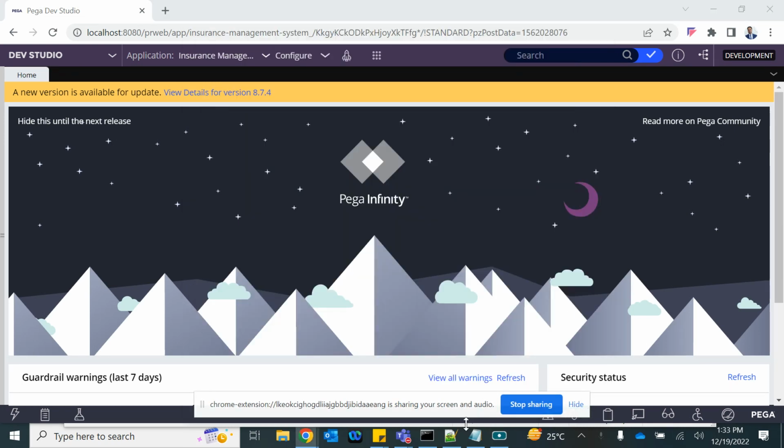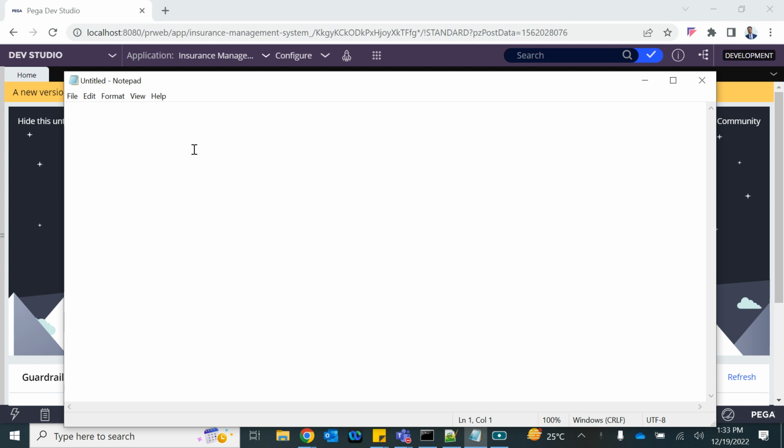All right. So in this session, we will talk about REST service. So a service basically is a rule type where we host a processing logic that can be called and utilized by other applications. So we create services as APIs that other systems can consume. We have several types of services. We have MQ, we have REST, we have SOAP.